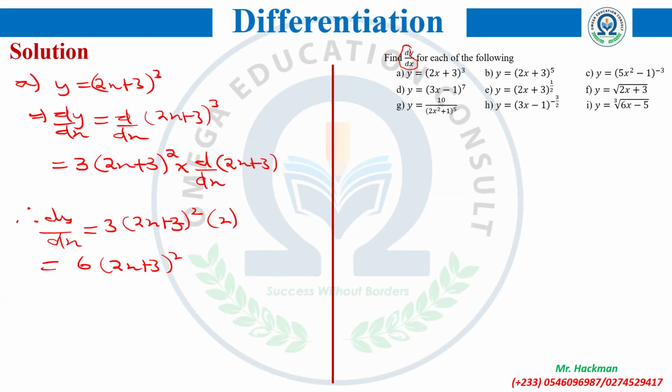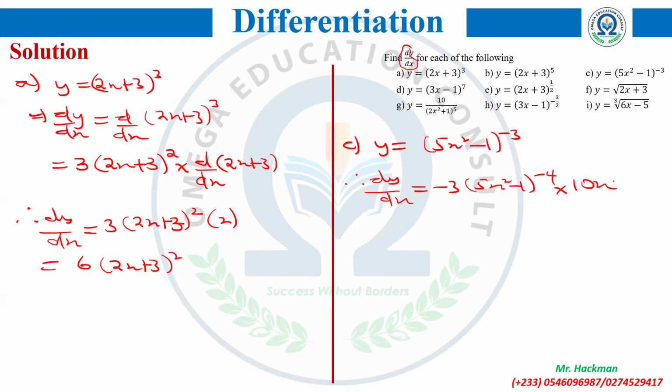Now let's go and look at the negative exponent. Then we'll take one of the fraction exponents. So what are we given? y is equal to 5x squared minus 1, all to the power negative 3. So what do we do? Therefore, dy/dx will be equal to, remember the rule, bring the exponent down, minus 3 will come down. Keep what we have there, 5x squared minus 1. Reduce the exponent by 1, minus 4. But that's not all, times the differential of what you have in brackets. And we are going to do that mentally. So times 10x.